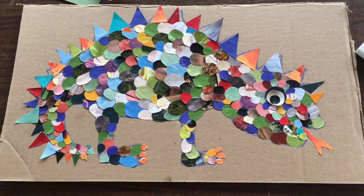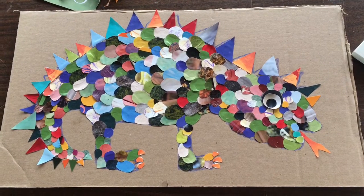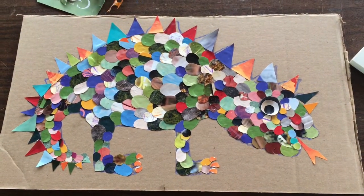So I added a tongue and some little claws and spikes on the back. And this is my junk mail collage creature.